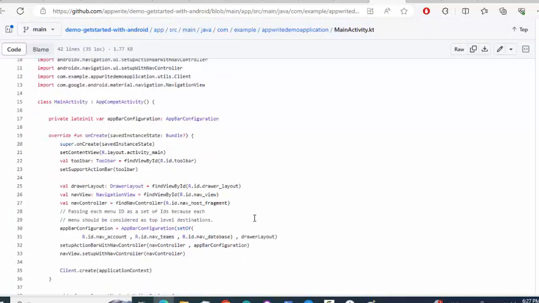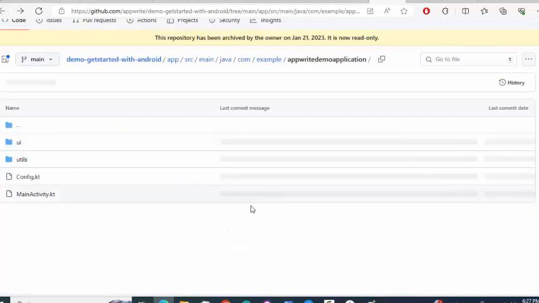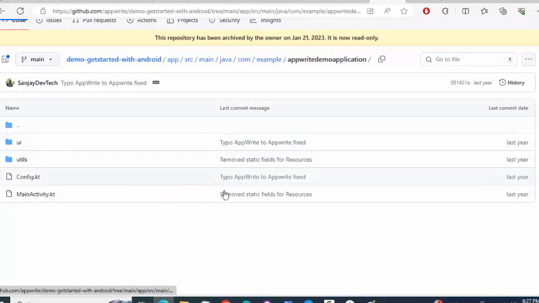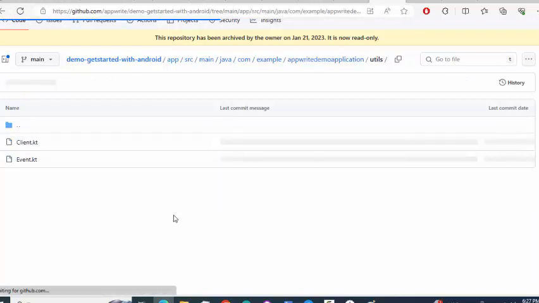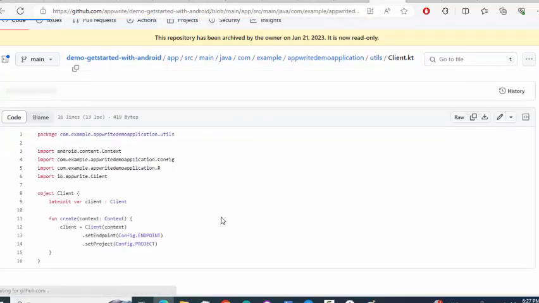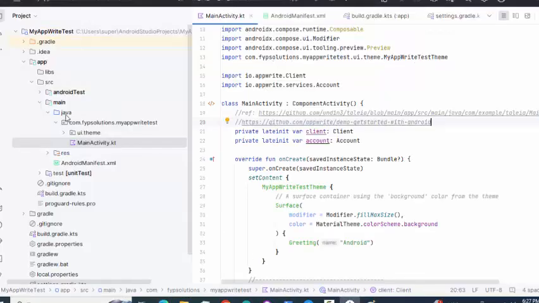App bar configurator. No, we don't need that. Okay. Then we have the UIs. What do we have in utilities? Okay, we have a separate client. Cool. I like this approach. So we can create a utils folder, and inside the utils we can create our client. I like this approach.